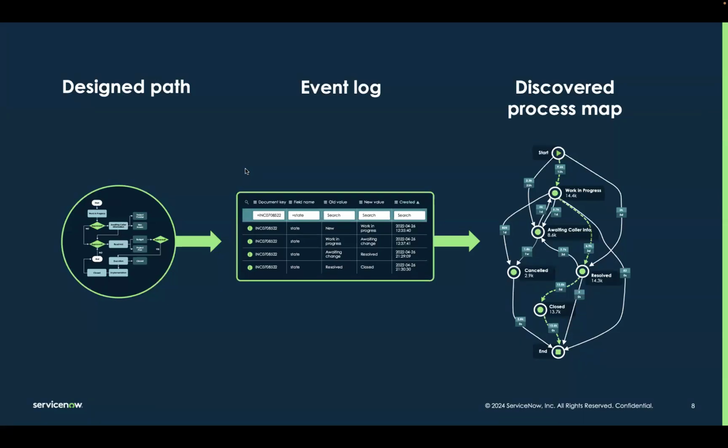And then what we can do is take that audit log data and use it to create a visual representation of what's actually happening within the process. This new level of visibility is going to help us accelerate our ability to identify inefficiencies, non-conformant process activities, and improvement opportunities. Process mining gives us the ability to answer process questions that have historically been a little bit challenging for us to answer.